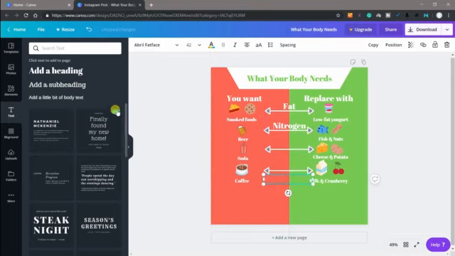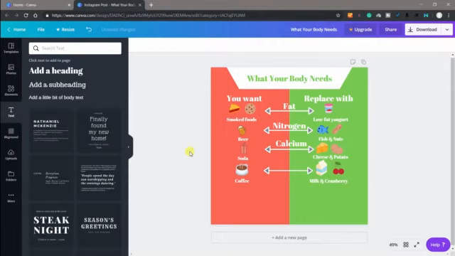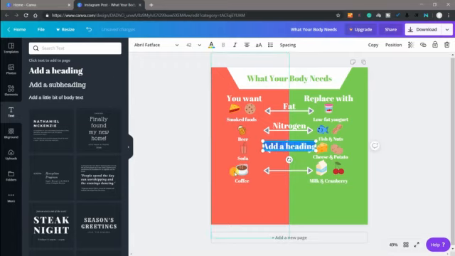Add headline, calcium, go to white, drag here, and phosphorus.